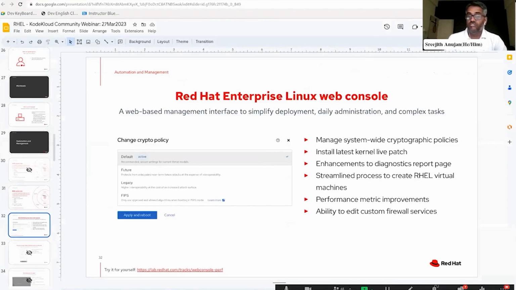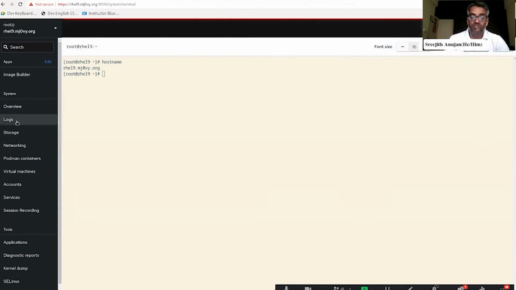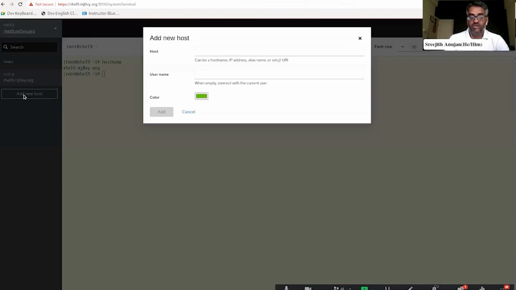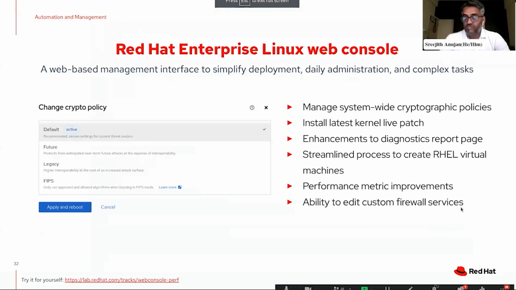And remember one more thing, it's not just about managing only your machine. You can also do that with remote machines. So what you see here is an option to connect to another host. You click here, add new host, right? Add a remote host name, username, or an SSH URI. Then you will be able to add a new host, which is a remote host. It could be multiple hosts, and you will be able to manage them from a single web UI, right? So this way it becomes very easy to manage your fleet of servers. So I just wanted to spend some time on the web console because it is pretty neat.